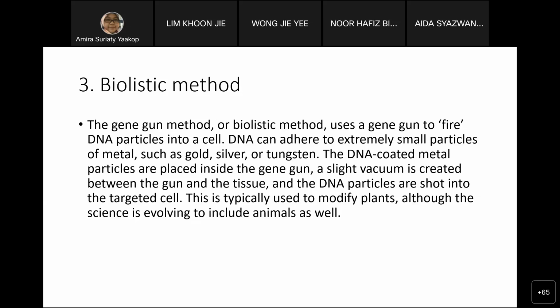So usually the biolistic method is done on tissue culture. Alright, people do it in plants. Alright, so it's an easier method for plants. I mean for bacteria it would be easier because we use plasmids. But for plants it may be a bit difficult to do cloning. So the biolistic method became a common approach in plants.